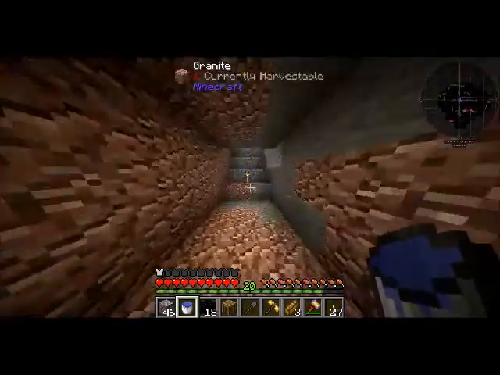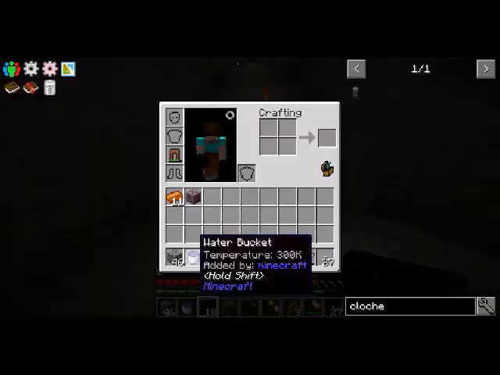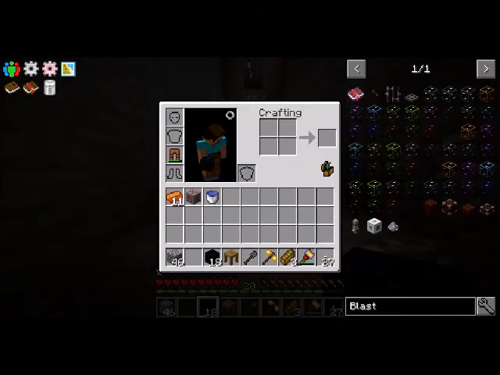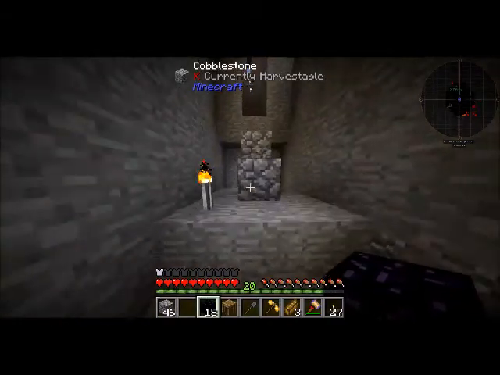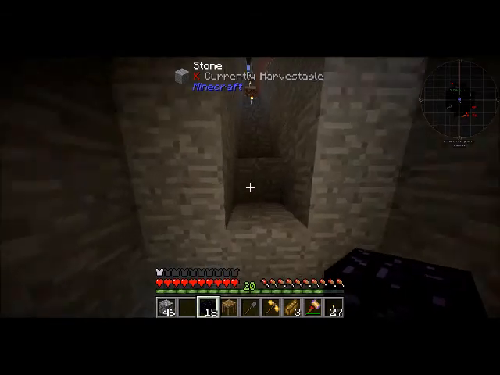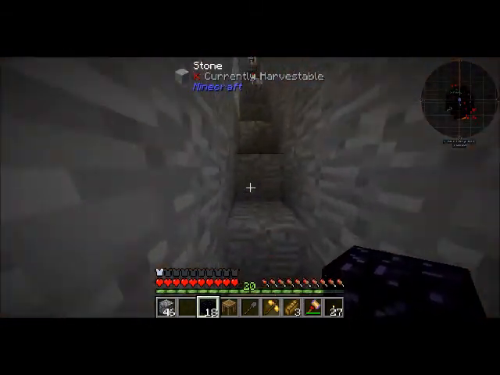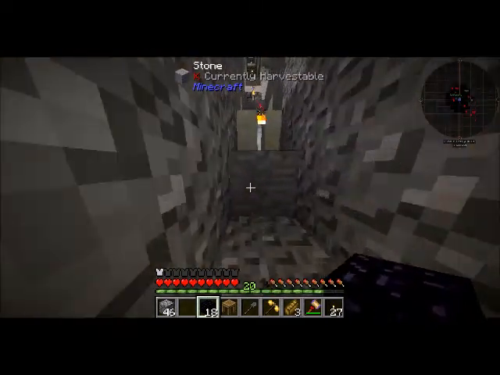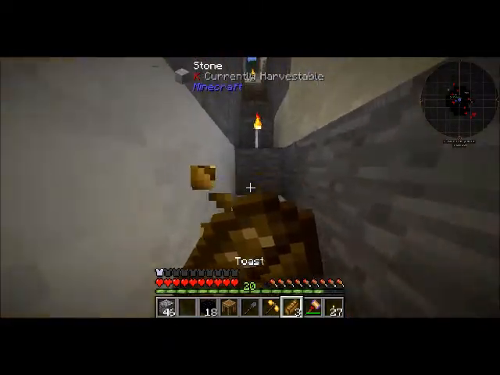Alright. So yeah, because the induction smelter will make it easy for us to get steel. Because normally we need a blast furnace, which requires blaze powder and brick and nether brick and all that stuff, so it's kind of expensive and it's very slow. The induction smelter takes power, but it can turn iron and coal coke into steel, which will be dinger dang useful.